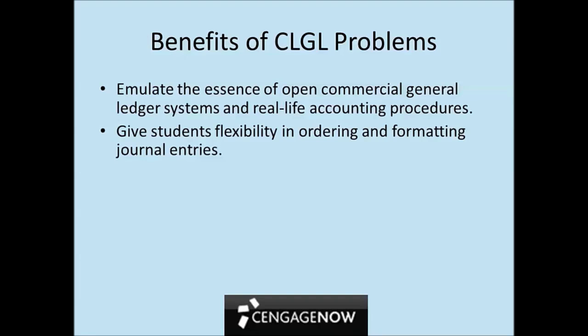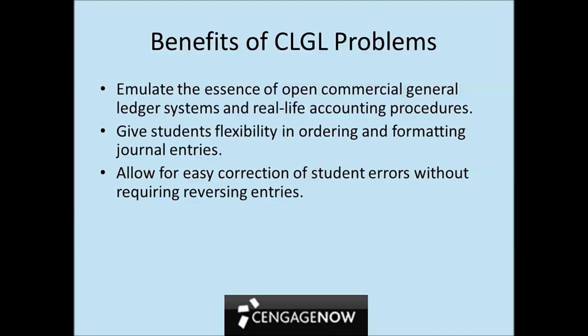Second, this format gives students more real-world flexibility in ordering and formatting journal entries. The goal is getting the accounts to their correct ending balances, which will lead to correct financial statements. Third, these problems allow for easy correction of student errors without requiring reversing entries as some commercial systems do. The student can make changes and even delete and re-enter transactions right up until submission for a grade.